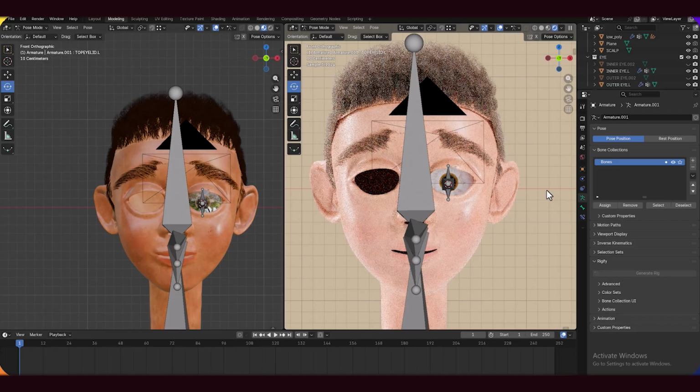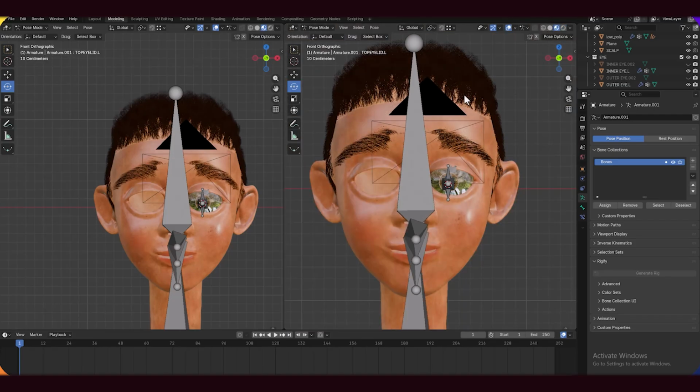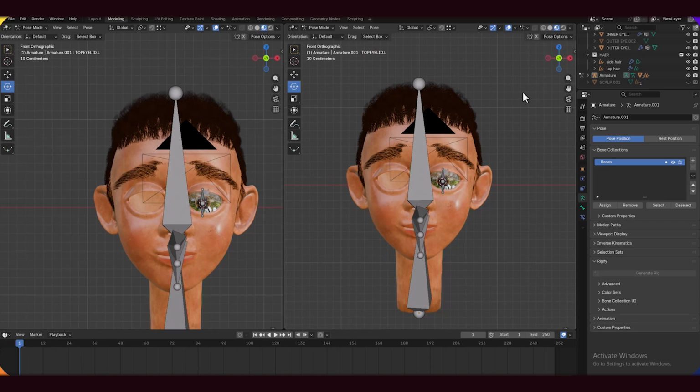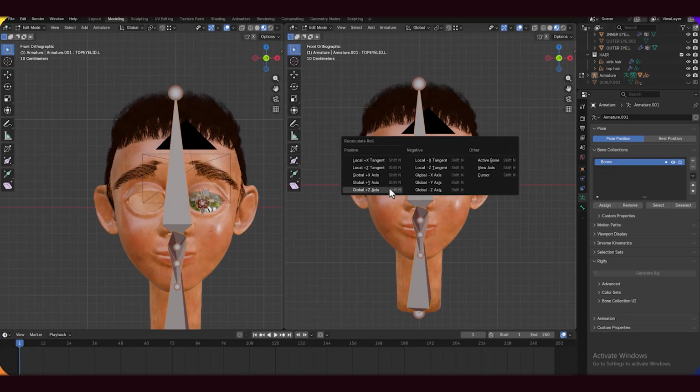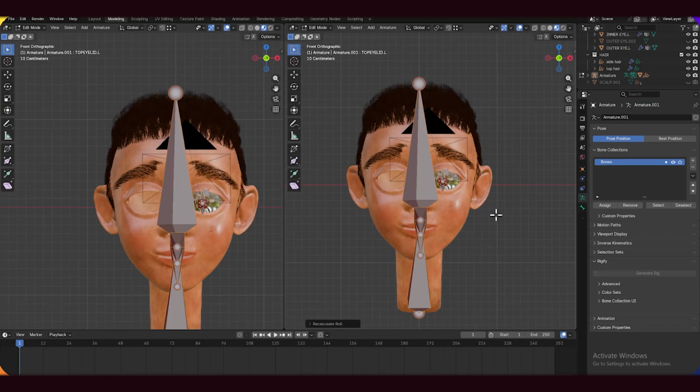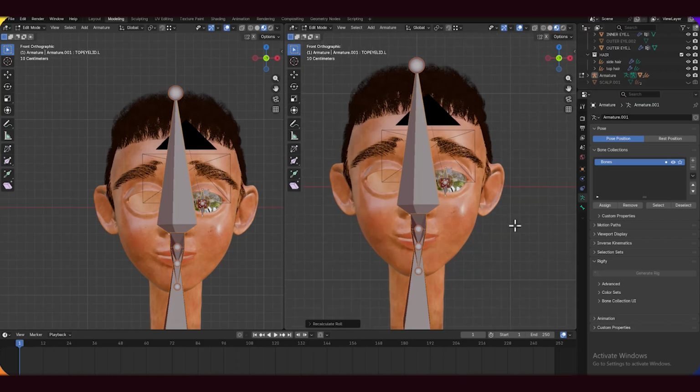I switch to the rendering view. Let's see how the outer eye reacts. I see that's good. So I'll go to the edit mode and I can select all those bones, and I want to align them to the z-axis so that all of those bones can work with the same axis.